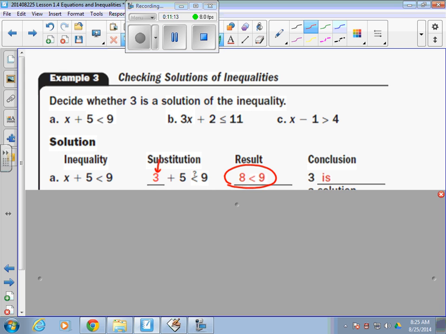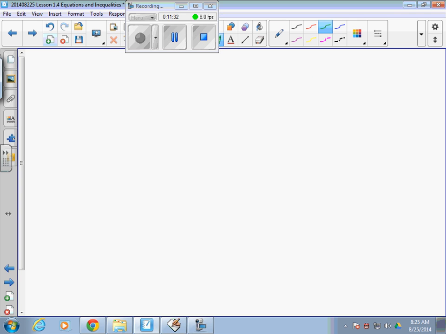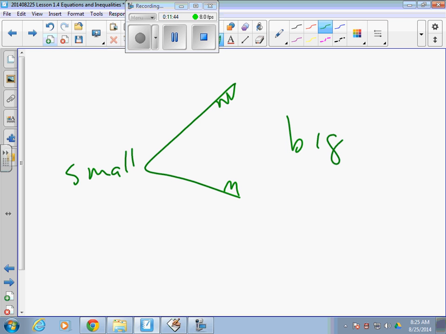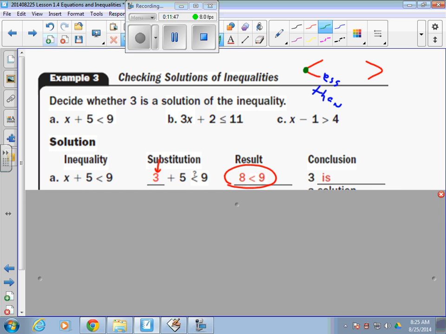A lot of people get this symbol and this symbol confused. Which one is which? You can tilt your head a little bit and see this one says less than. You can write the word less than. Another way to remember it is the smaller end, or the point, points to the smaller one. The way I learned it, we learned it as alligator mouth. The big mouth eats the bigger number because it's hungry. So this is the bigger number over here, and this is the small number over here. Just in case you get those signs confused, it says 8 is less than 9.